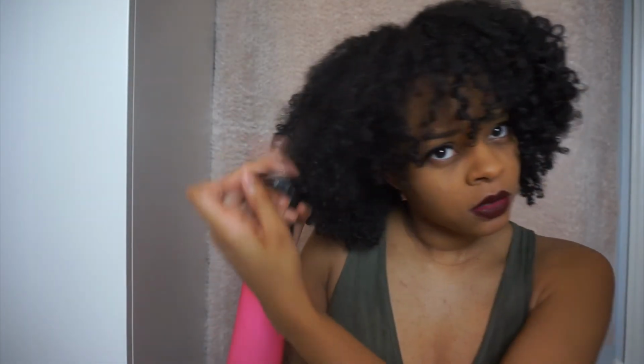They're obviously not the most defined. They still have some frizz, but pretty good. So here's my spray bottle of water. There are pieces here, you see, that are a little frizzy on the ends. Nothing too crazy. A lot of people would just leave these, but I like to define them a little bit. So what I'll do is I'll just spray those little pieces. There's nothing too crazy because I did this last night. I went out last night, so my hair actually stayed pretty intact.